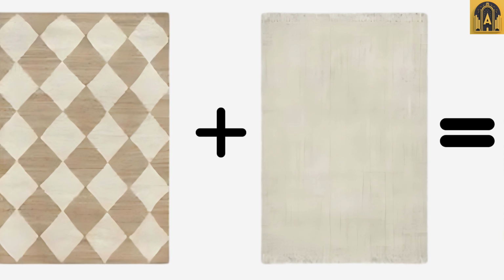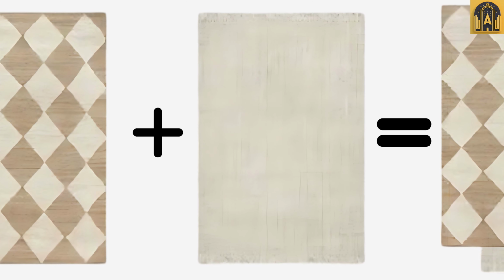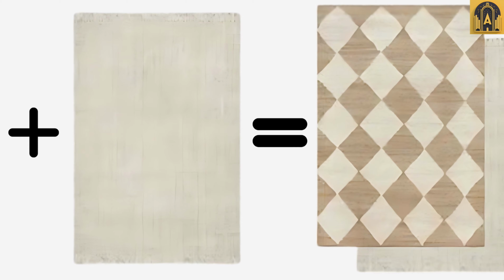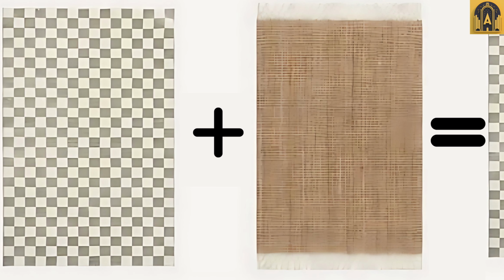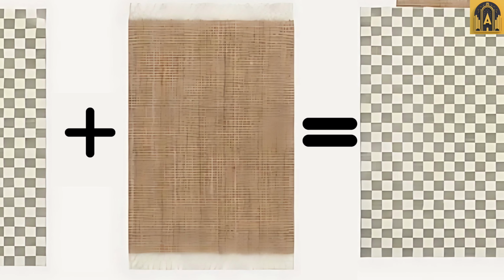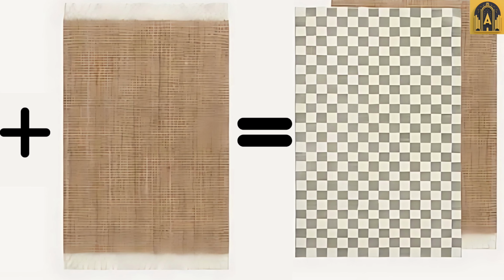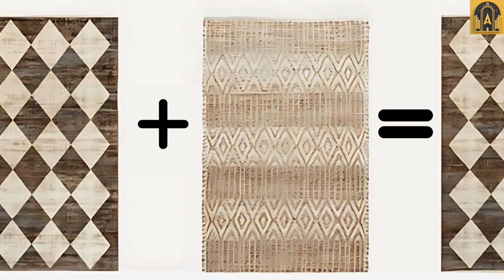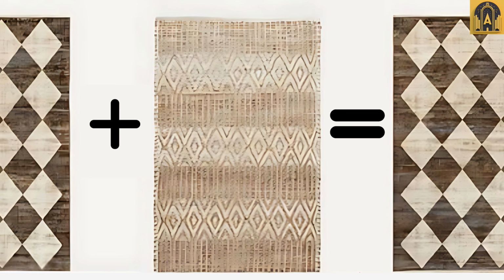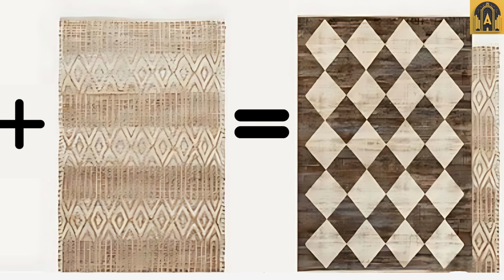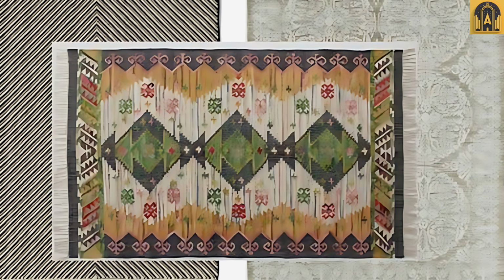Let's look at examples about the second method. The most important point here is to choose a plain carpet of a color in the patterned carpet. In this way, an integrity can be achieved. If I use these colors in my color palette, I get a great harmony. Let's look at examples where I will use two patterned carpets. The most important point here is that both carpets have one or more colors in common, or that the pattern styles are similar. We would like to suggest something extra here.